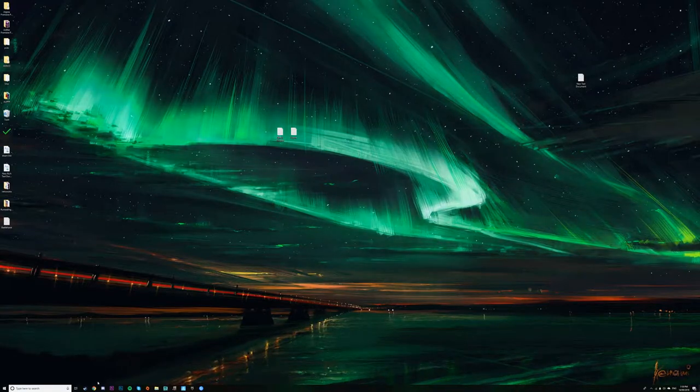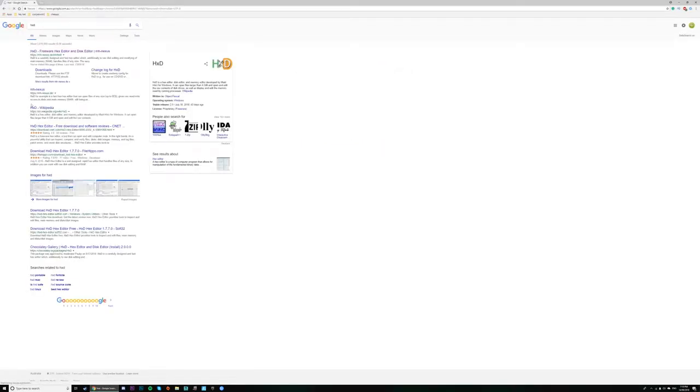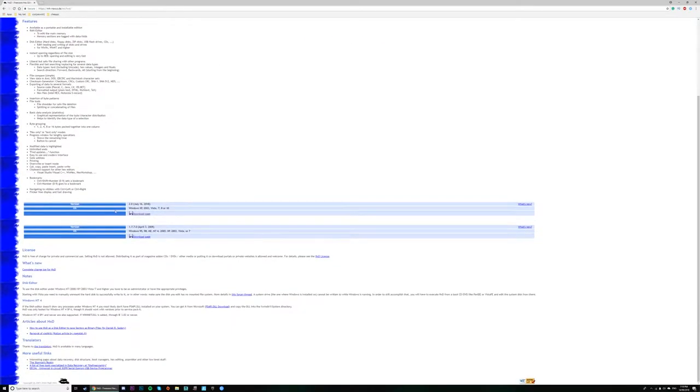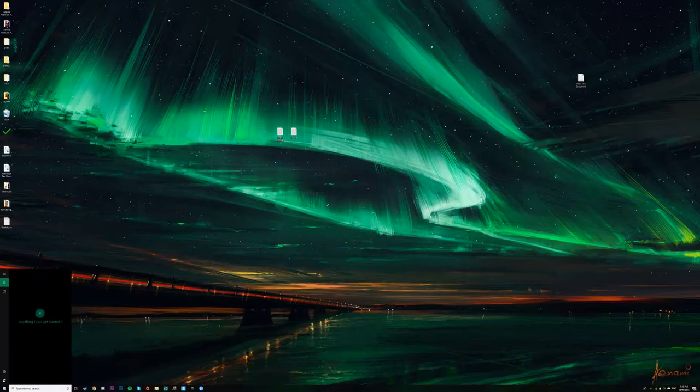So what you guys are going to want to do firstly is go into Google and Google HxD. It's going to come up with this one right here. I believe everybody's going to download the 2.0, as that's for Windows XP, 2003, Vista, 7, 8, or 10. I'm using 10, so that's the one I downloaded. Whenever you download that, it's going to give you an installer. You're going to want to run that.